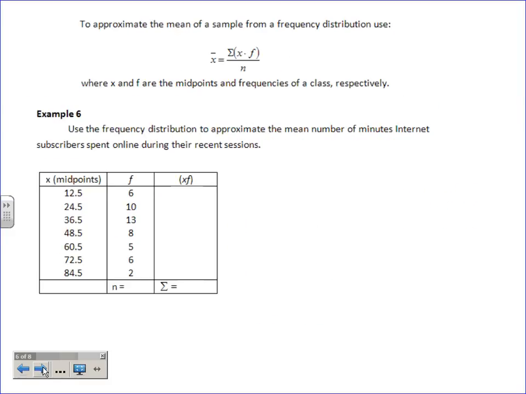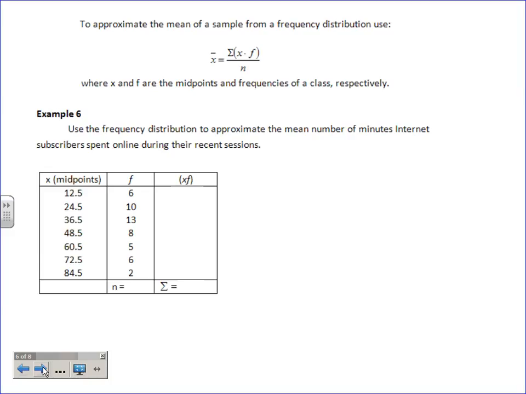To approximate the mean of a sample from a frequency distribution can kind of be a pain sometimes. Once again, oh, look at that, x bar. We're just going to sum x times f. F is what again? Frequency. X is whatever your particular thing is. As here it says, in this case, x is the midpoint of the class, which is why we did some midpoint stuff earlier. So if we use this frequency distribution, obviously that would be a pain, to take 12.5 and do all this. It could be a pain if you actually went back and did all the work to all of them.